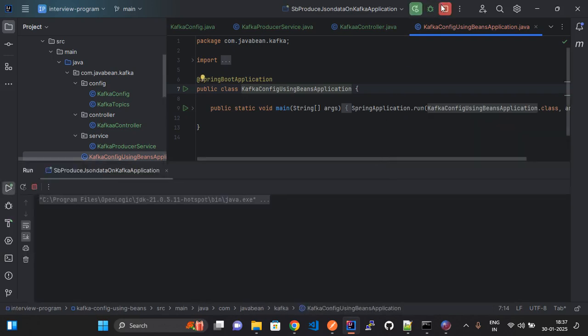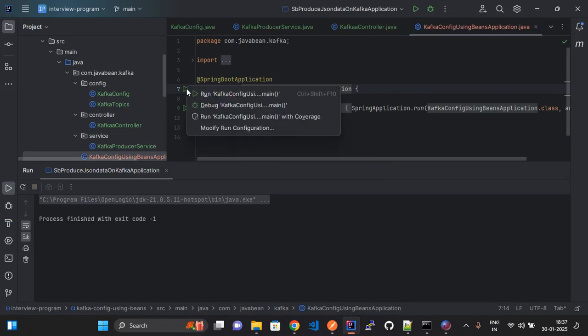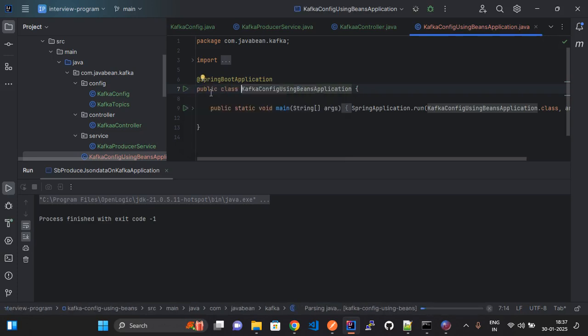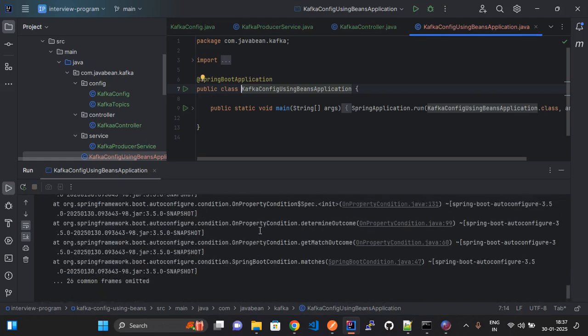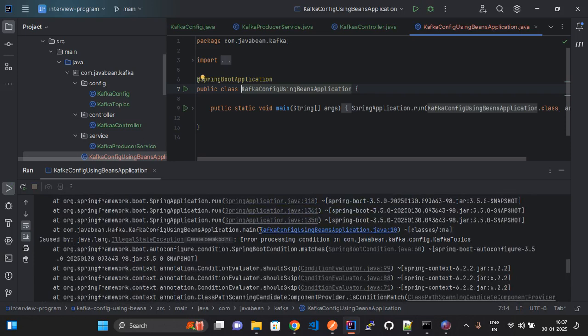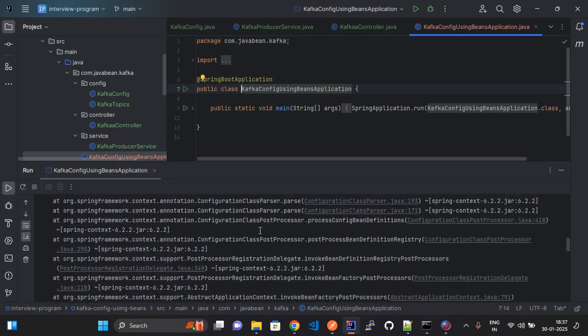Just 1 minute, I have run the wrong application. So right click here, running this application now. What happening here? Java bin config Kafka producer.